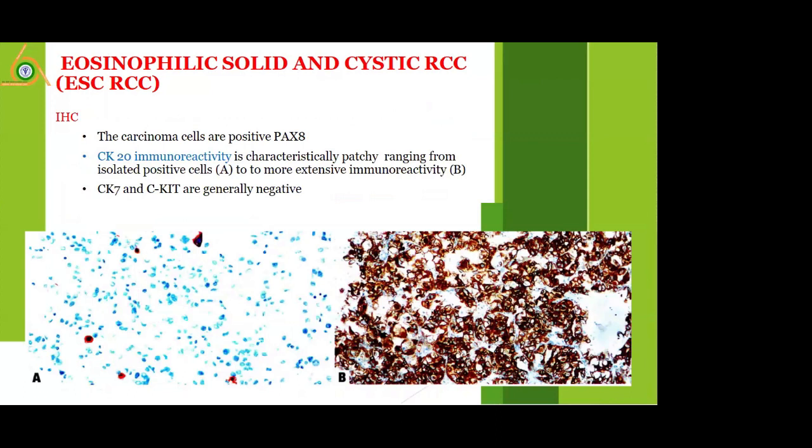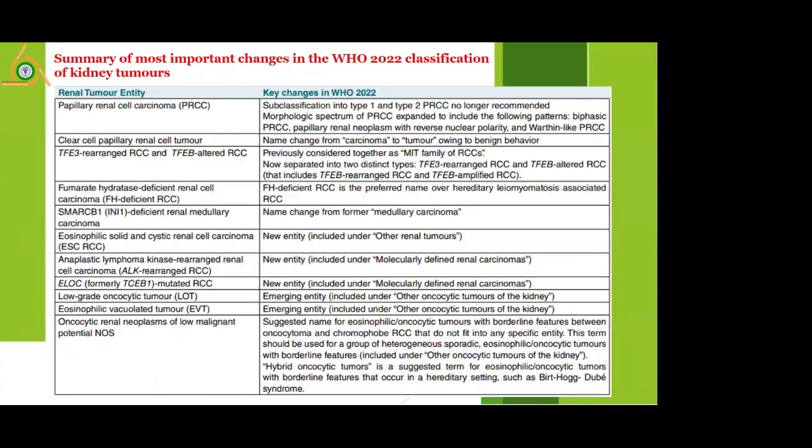And CK20 positivity, which may range from diffuse to focal. Okay, so if you see this kind of morphology with classical CK20 IHC, straight away you can write the report as features suggestive of, or consistent with, eosinophilic solid cystic RCC. As of now, mTOR or TSC mutations are not required for the diagnosis. They are not molecularly defined, but only morphology and CK20 immunohistochemistry is sufficient to give a diagnosis. Next slide. Picking them is important because they behave much better than your other oncocytic tumors, especially chromophobe RCCs and all.